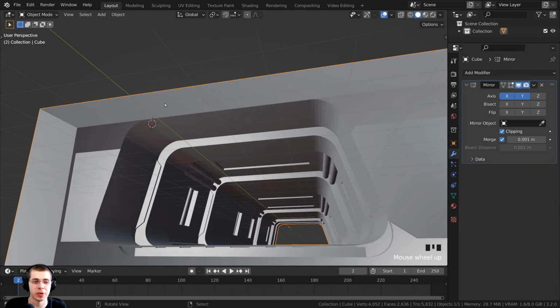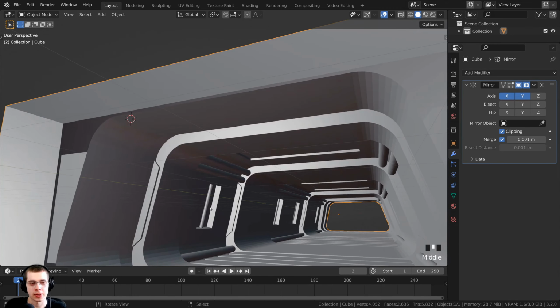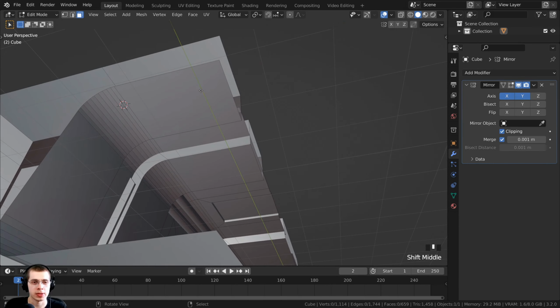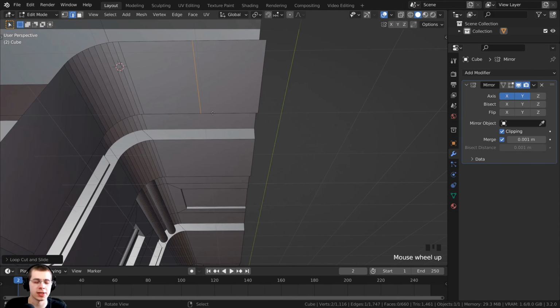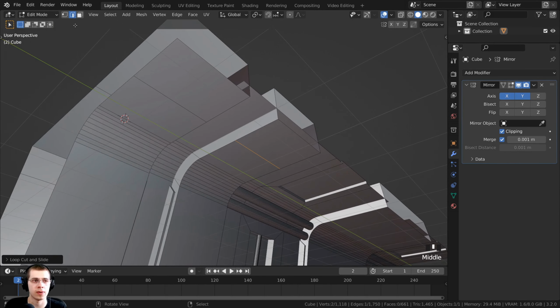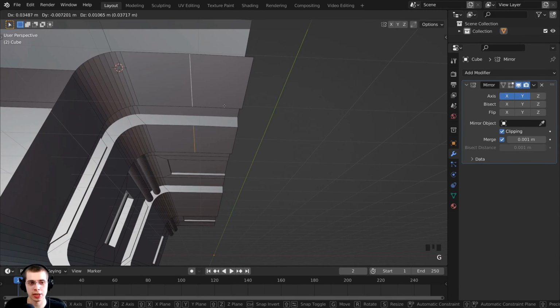Now I also want to add a little metal piece, which is kind of coming down here on both of these little areas. So I'm going to press Tab to go back to edit mode, and I'm just going to add 2 loop cuts right in here. So I'm going to press Control R to add a loop cut. I can left click and then right click so it stays in the center, and then I can press Control R and left click and right click so it stays in the center. And then I want to click right here to go to the edge select, and then I want to hold down the Shift key and select that edge. Now I want to bring these 2 edges in a little bit, so I'm going to press G to grab, click with your mouse wheel, constrain it to the y-axis, and I'm just going to stick this about there.